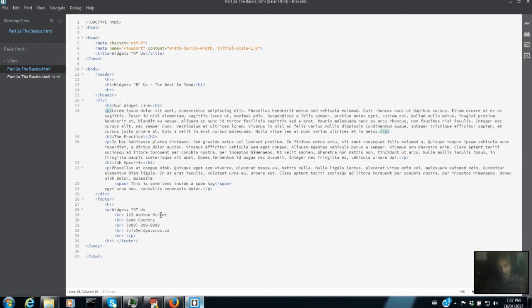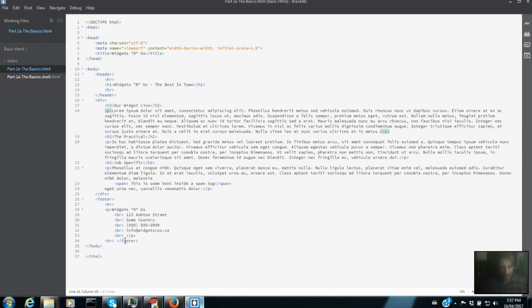Now I could have done each one of these lines using the P tag. That could have been P tag open, and then P tag close, P tag open, P tag close. But I decided to use a BR, which is for a line break. And what that does, it keeps the lines a little closer together. It's just a shortcut. Again, you use those kind of sparingly and under special conditions.